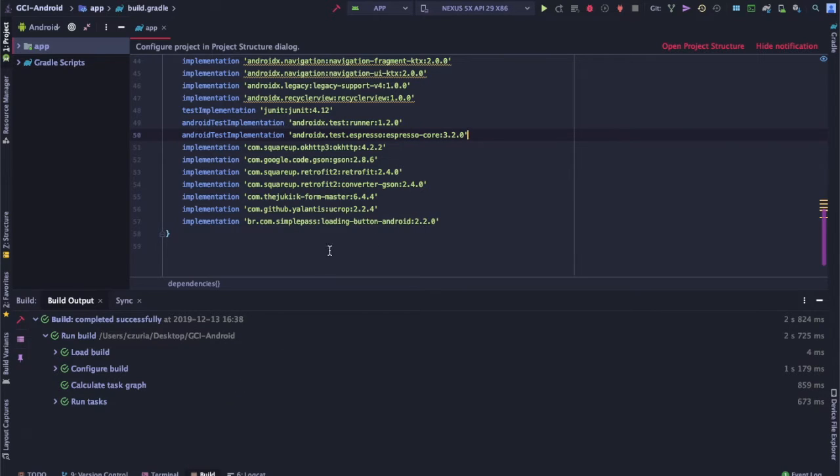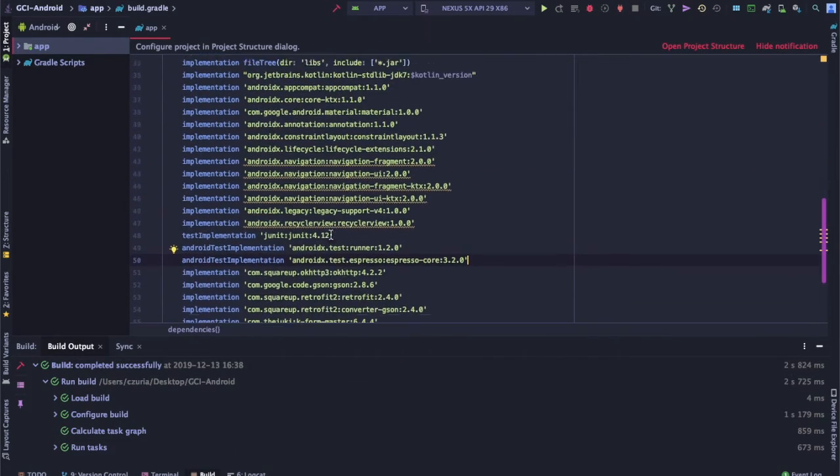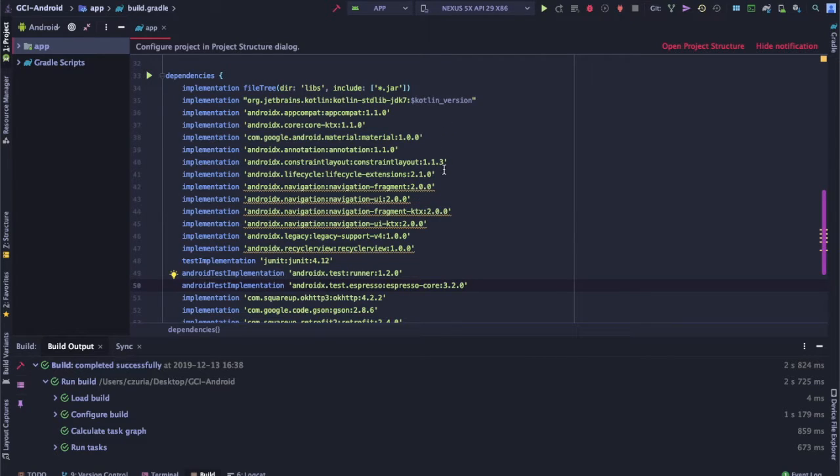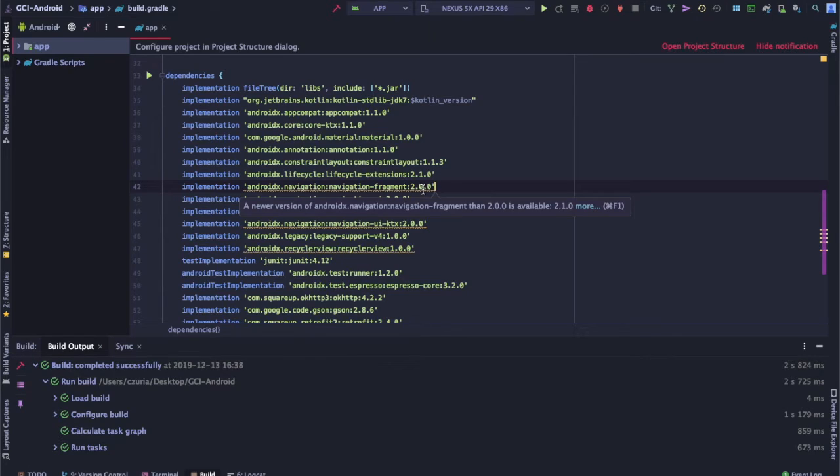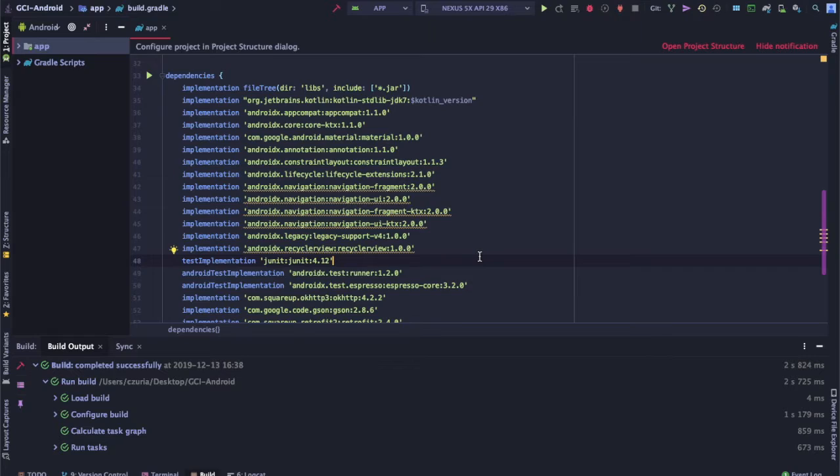Once it finishes building, it has not found any syntax errors or errors with the Gradle versions. Android Studio will also let you know if there's a newer version of a certain dependency, such as here, and you can go through this. Depending on the date you do this, the versions might be different, so make sure to find the latest version of these dependencies and just sync your project with your Gradle files. So that is all for the Android project, getting that up and running.